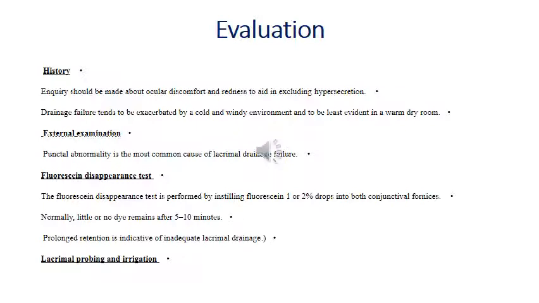How about external examination? We can examine the patient from the first look to see if there is any lid malposition, which is ectropion, and then we go to the slit lamp to examine the lid. We see the puncti, if there is any obstruction in the puncti, any pathology regarding the puncti, any lid inflammation, and we can do a simple test, the fluorescein disappearance test.